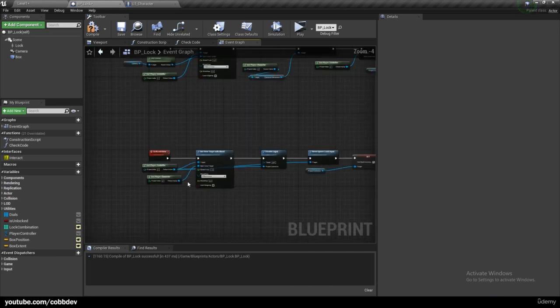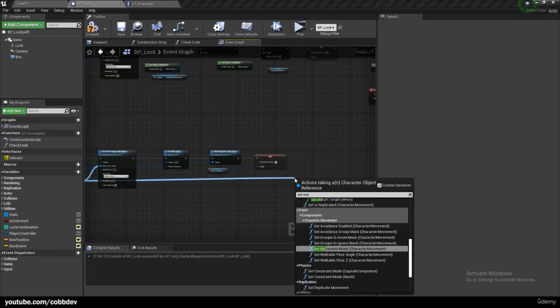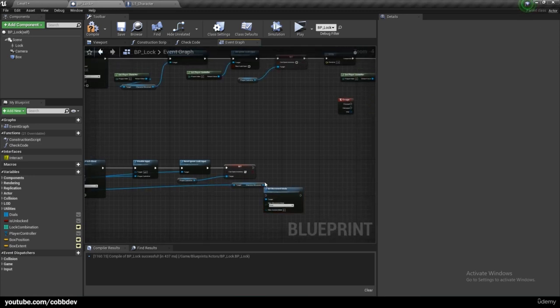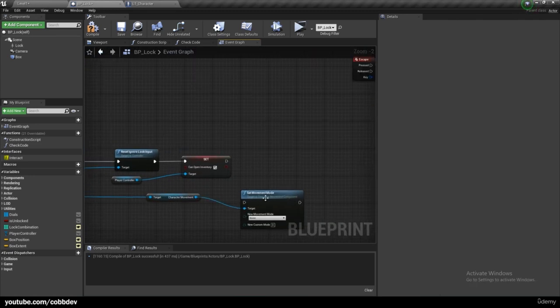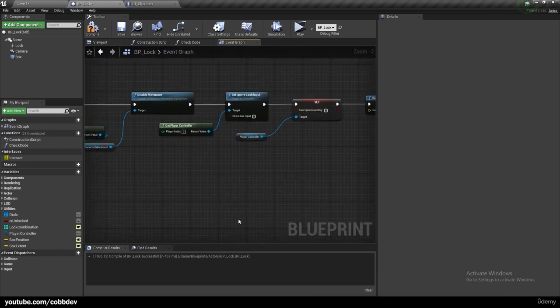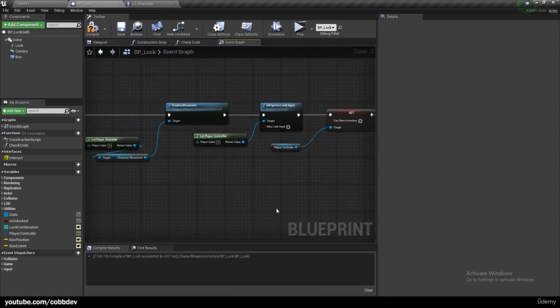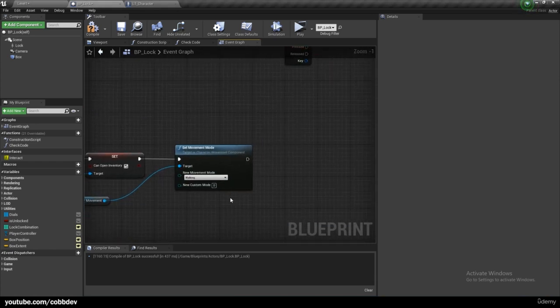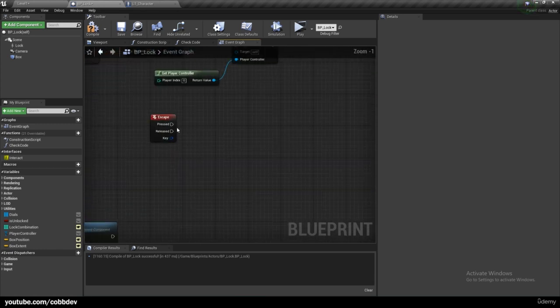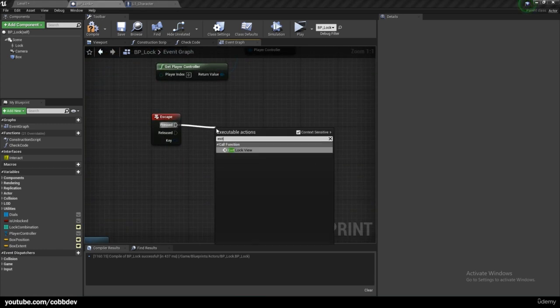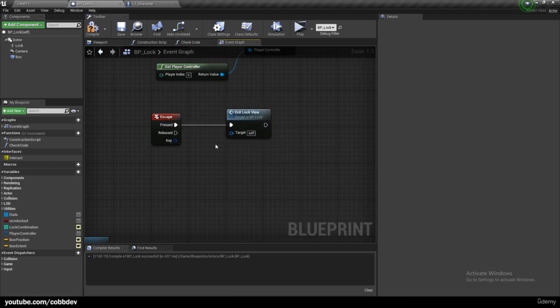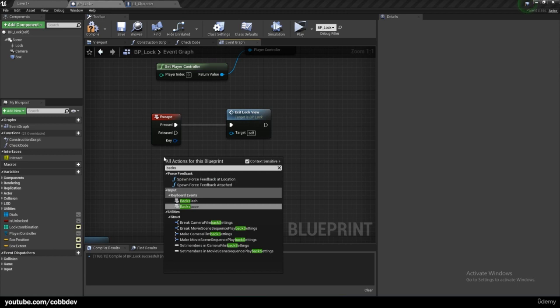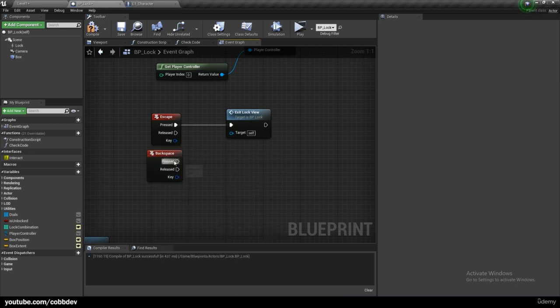And we want to set our movement mode to walking. And if you remember, I've explained this before, this is the equivalent of re-enabling movement from this disable movement node right here, but we have to choose the mode, and that is walking. And now we'll be able to get in and out. So if escape is pressed, we will call exit lock view. Now, of course, if I were to hit escape in our game right now, it would just close the preview. So I'm also going to set this to the backspace key, just because escape won't work.